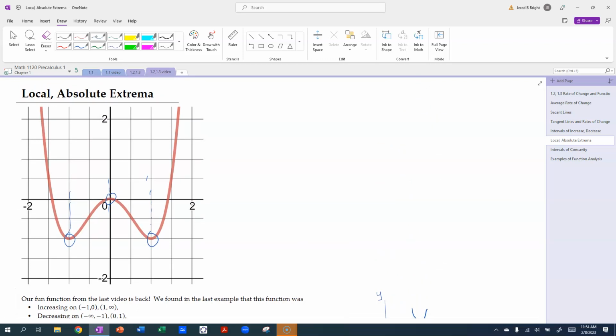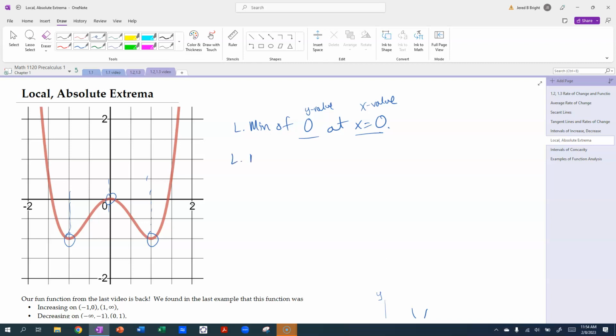So we would say at this first place, I'll do the origin first. So I'm going to say I'll have a local min of 0. Okay, that's again our y value at, and then sometimes I just write x is equal to 0, so I know that that is an x value, but normally in this spot we would say an x value.